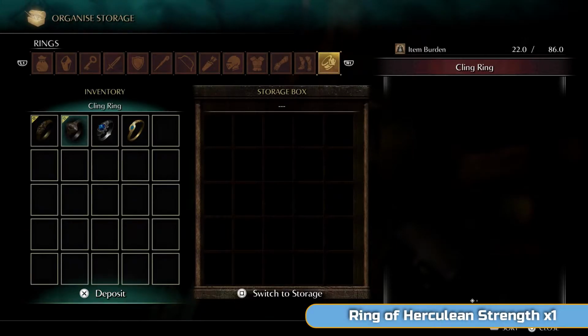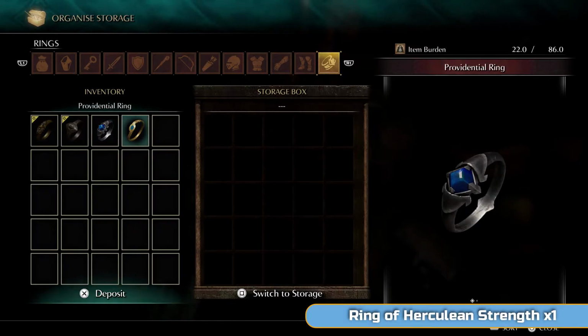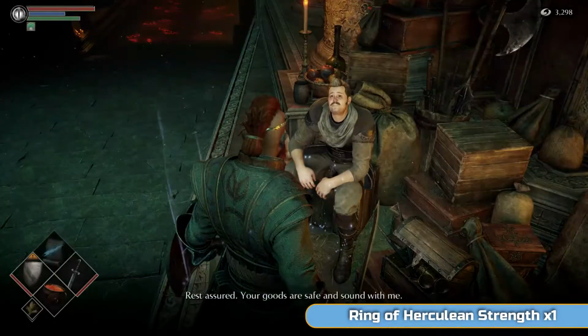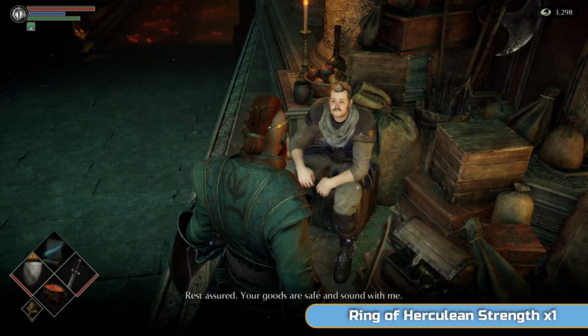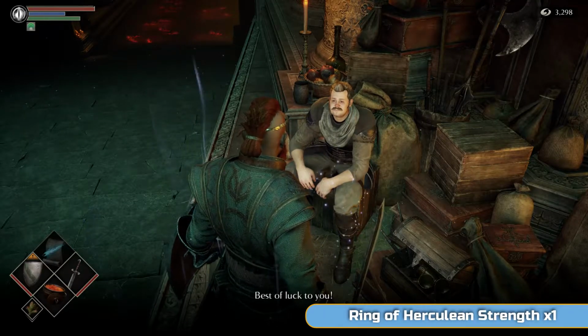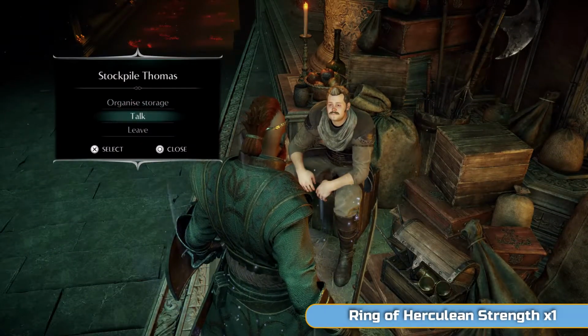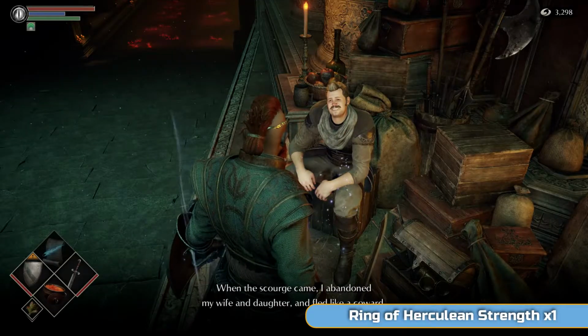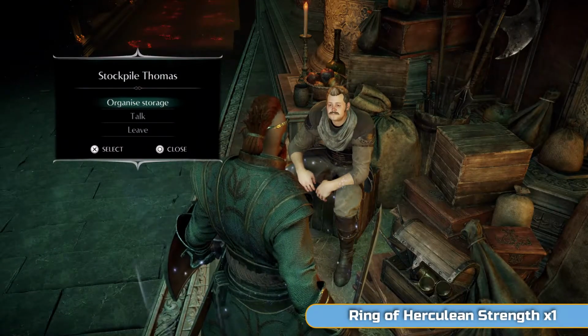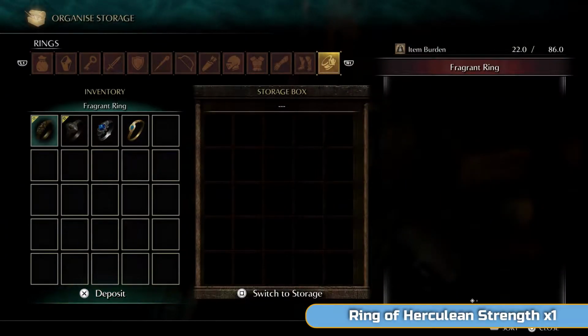Give them all those. Keep rings, they don't really weigh much, and it's always good to have them because you can switch between them when you need them. Thief ring is quite an important one for one of the bosses actually. So yeah, just keep all rings on you because they don't really weigh anything. And then after you've done that, speak to him. Go down to talk and actively talk to him. Listen to what he's got to say. And once he's done that, then back out.